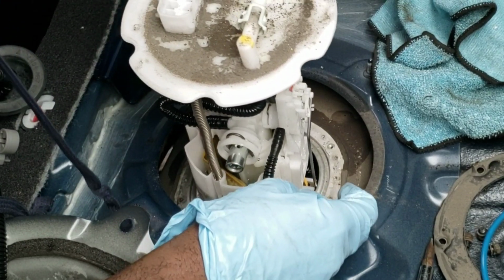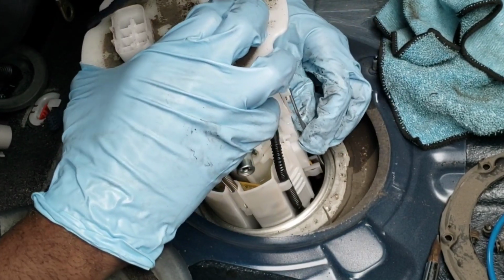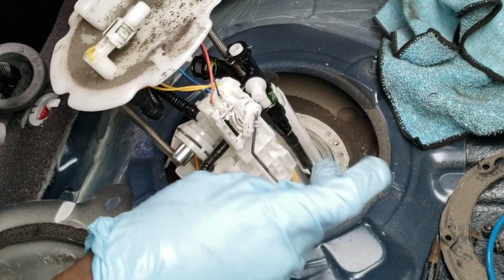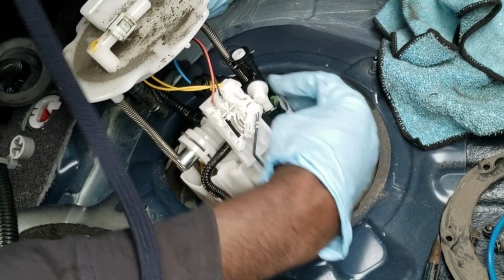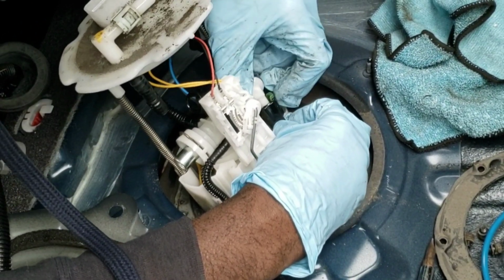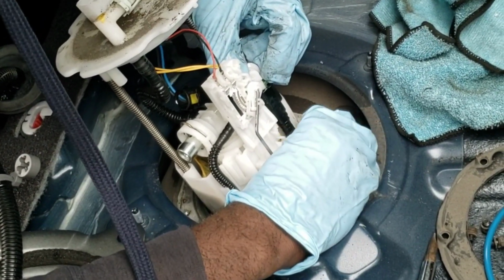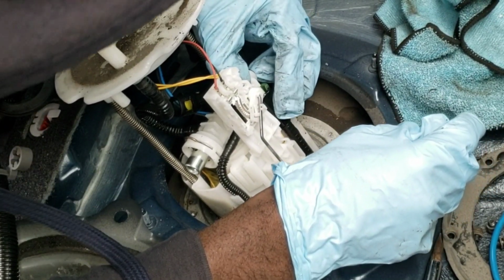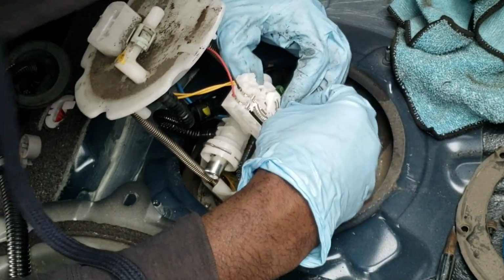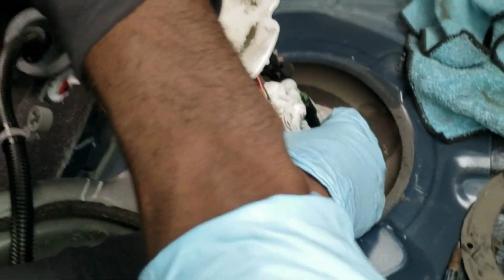Okay, and all right. Now the whole pump is out with the exception of the fuel line, which is right here. If you guys can take a look, the fuel line will be right here. We have to disconnect this line right here. All right. Let's see if I can do this without damaging or hurting anything. Push that in. All right, this is not that easy. I could see why you guys damage these things. Like a small clip. Oops, that fell. Let me see if I could put this in a slightly better place for you guys to see.